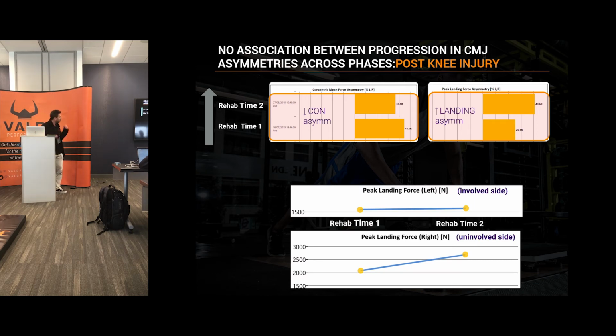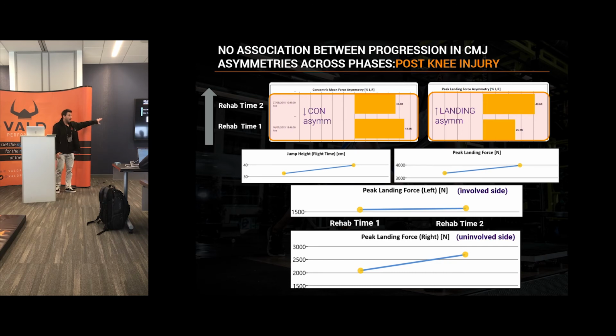Now we talked about landing forces, this is to show that concept of flatlining of load acceptance, another case study, but just so it's more clear from a graphical point of view. Athlete tested 6 weeks apart. This is not the same player. It's a different knee injury. Again, slight improvement in concentric asymmetry, 9 centimeters increase in jump height. Therefore, landing force goes up, as we expect. Involved side, 900 newtons more. No, I'm not having any of that. I'll stay where I am, thank you very much.